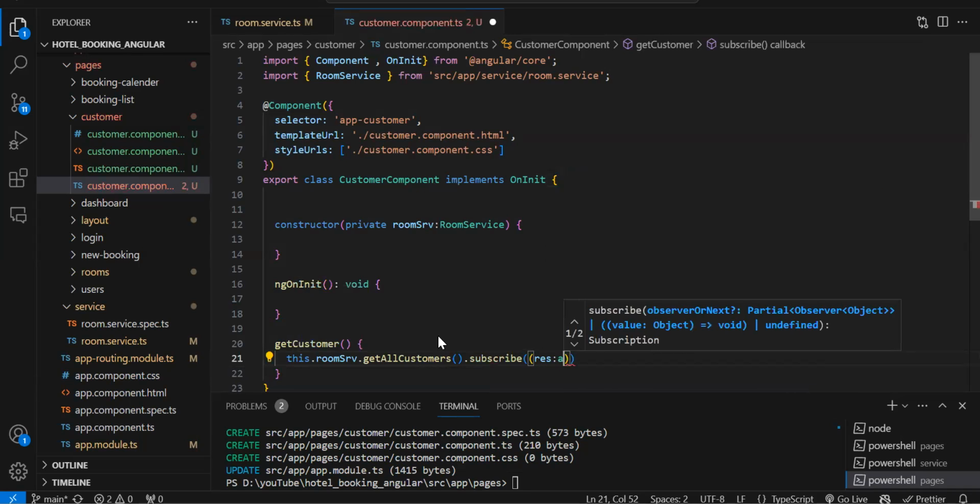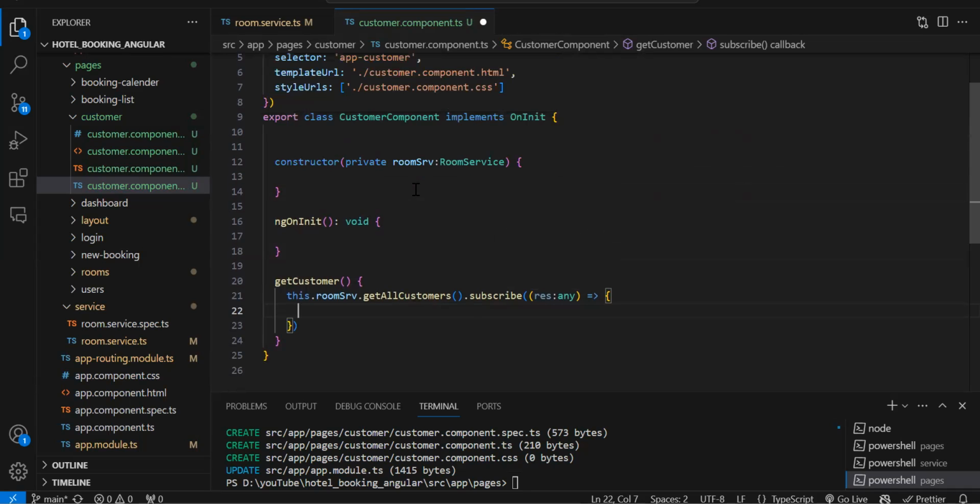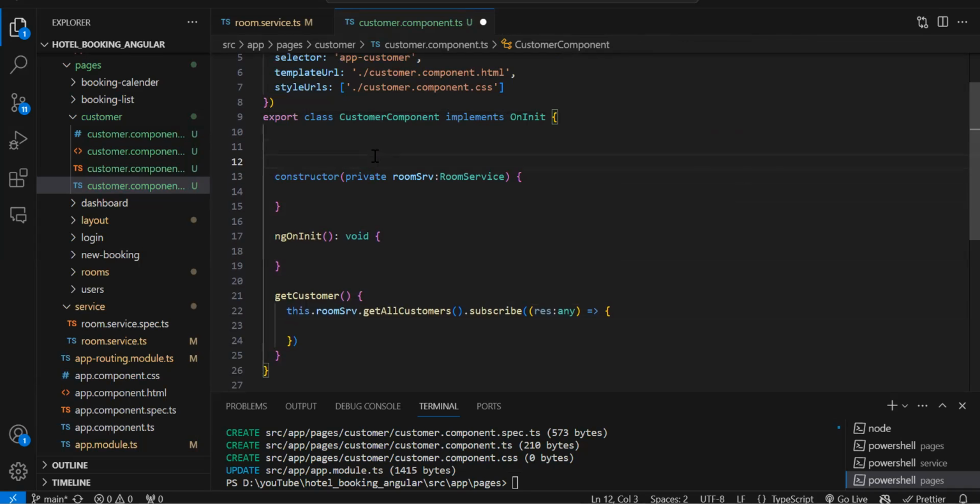Wherever we make the API call, the same thing is going to be repeated. Even if you are new now, whenever you do the practice of one project, you will get used to it. Rather than doing the copy paste, always try to write so that you will get a hands-on feel. customerList colon any array of object. Then whatever the response we get, we need to store into this variable. So res dot data, and this function we have to call on page load, meaning ngOnInit, like this, right? So our basic code is ready.